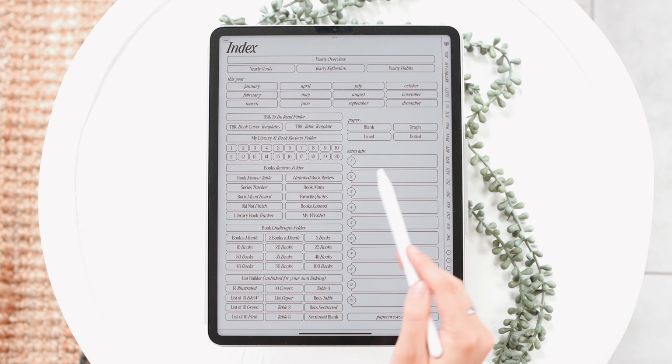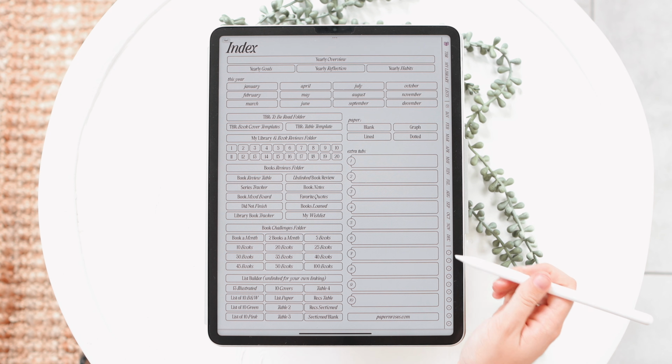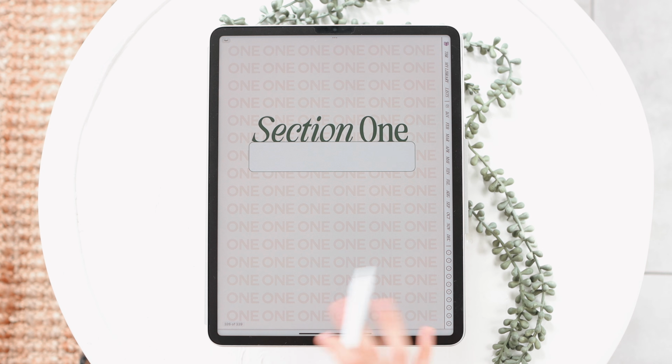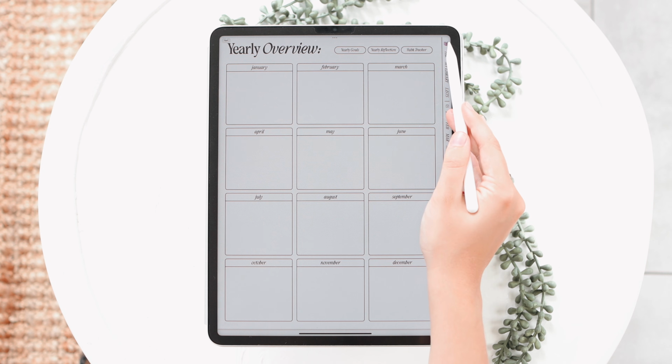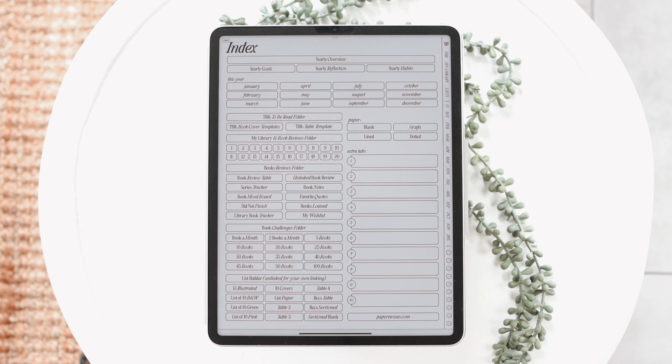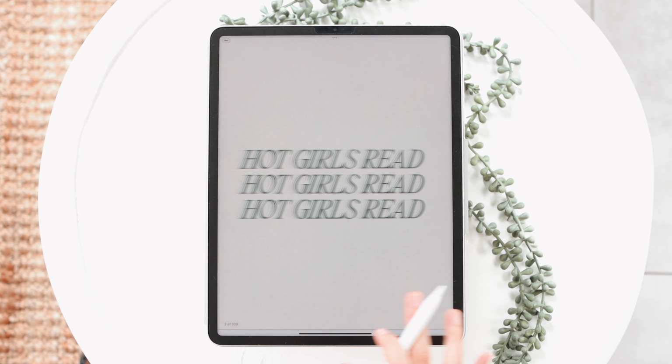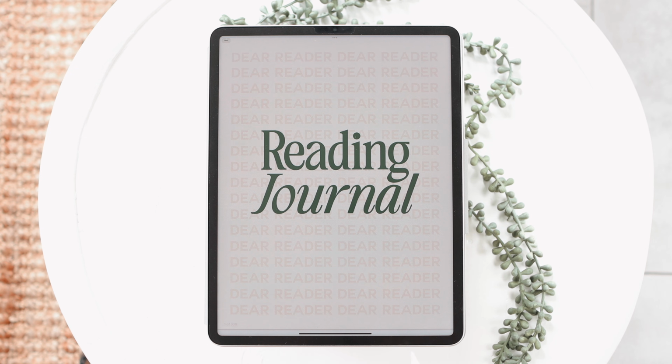And then lastly, she has these extra tabs, which you can also reach here, which are just blank, which you can again fill out anything in. I think this is going to be really helpful for these list builders and things like that. So that is the reading journal that I'm going to be using this year. I think it's such a fun take on a reading journal, and I'm really excited to be starting it and writing things out in here.